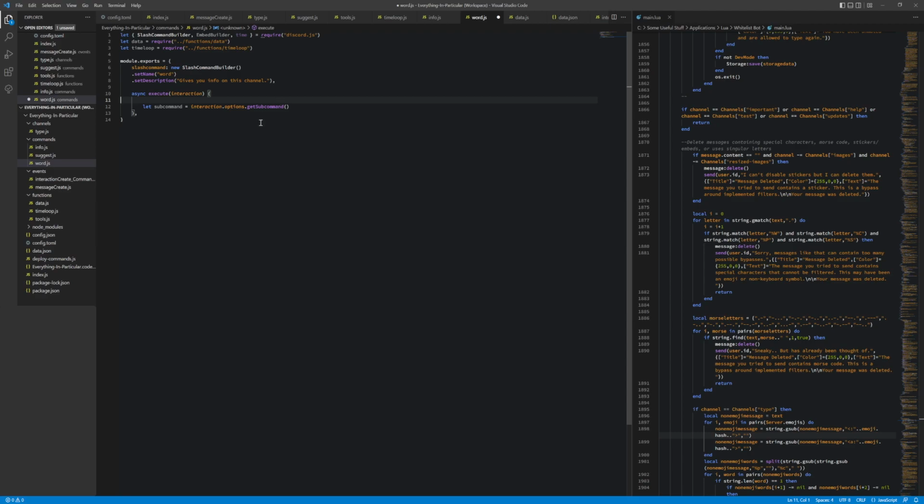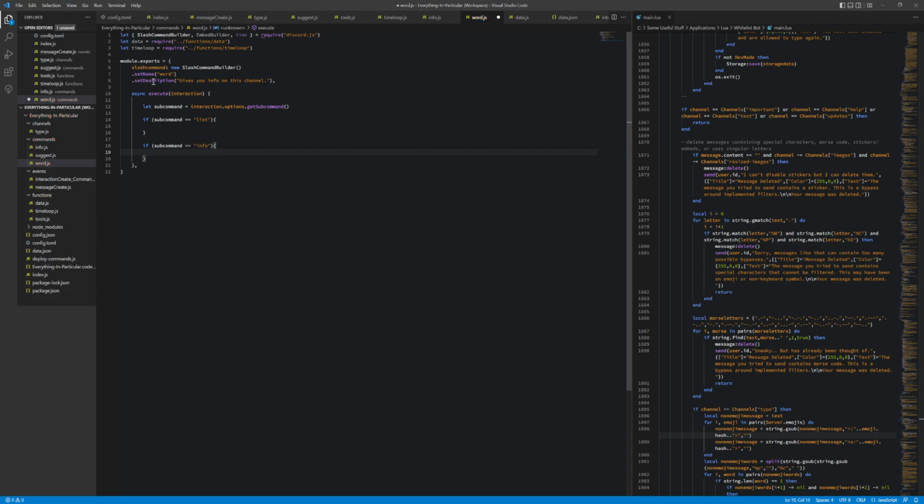Who would have known? So let subcommand equal that, and then if subcommand equals something like list, then we'll have the word list. It'll respond. Let me put the parentheses in the wrong area. Or if subcommand equals list, I didn't actually end it. There we go. And then if subcommand equals info.